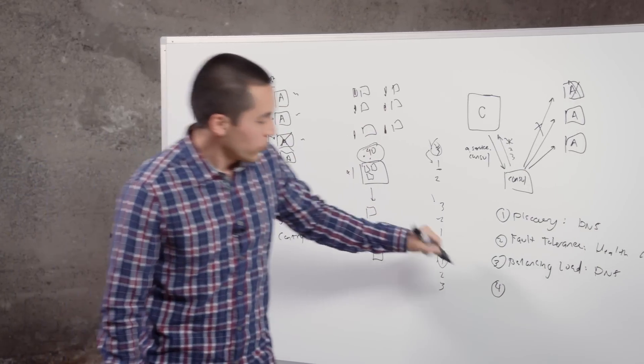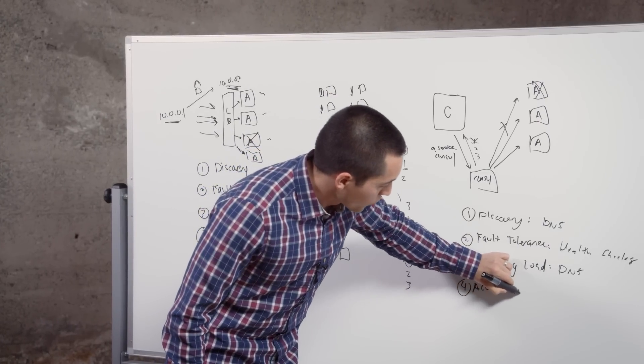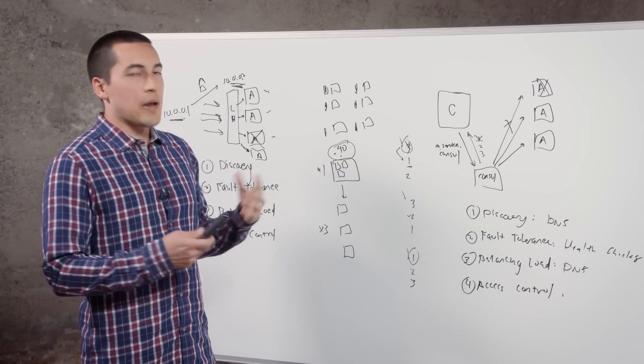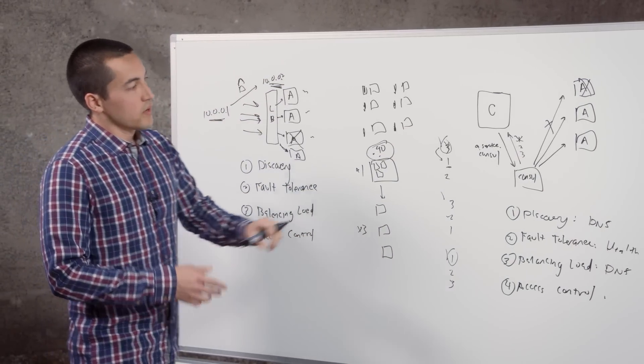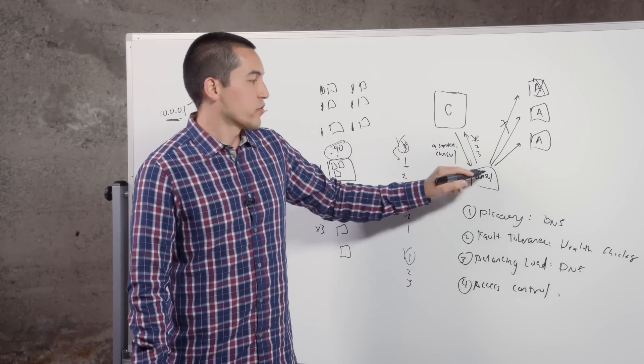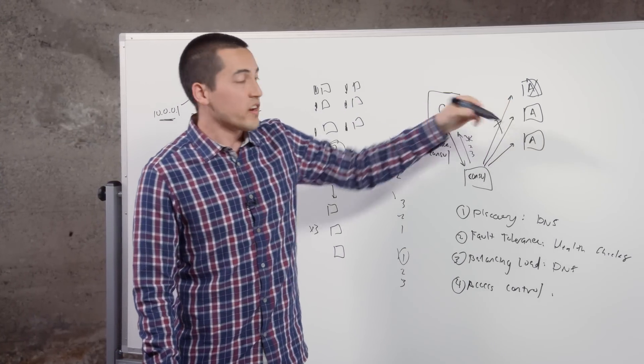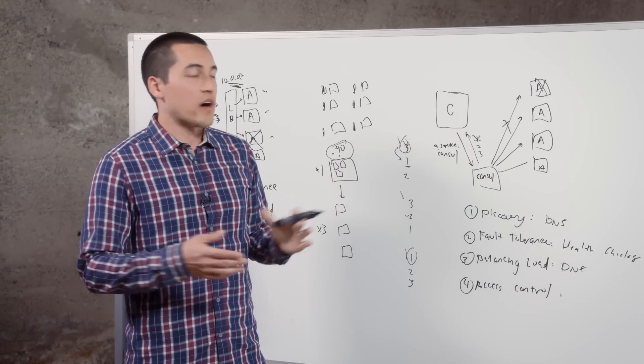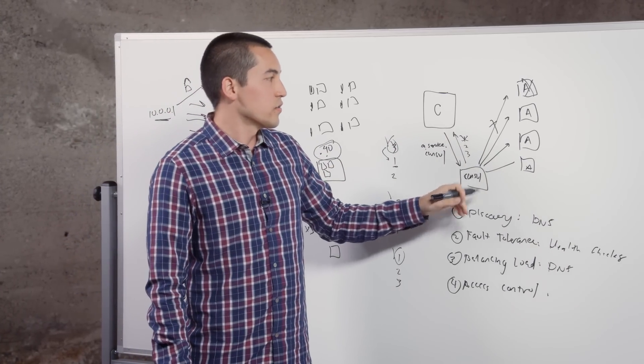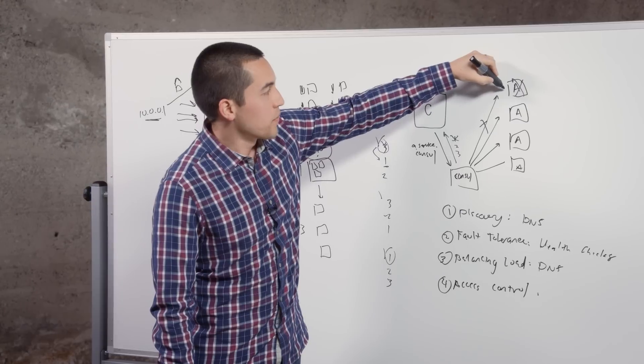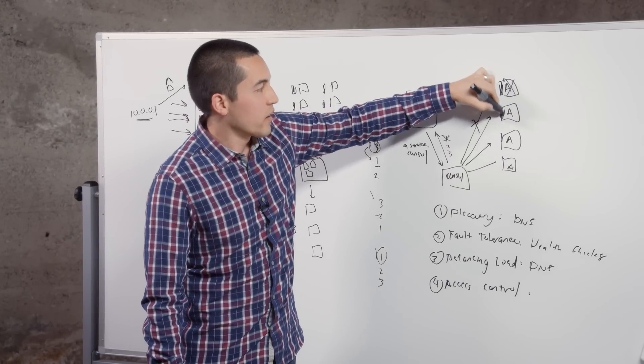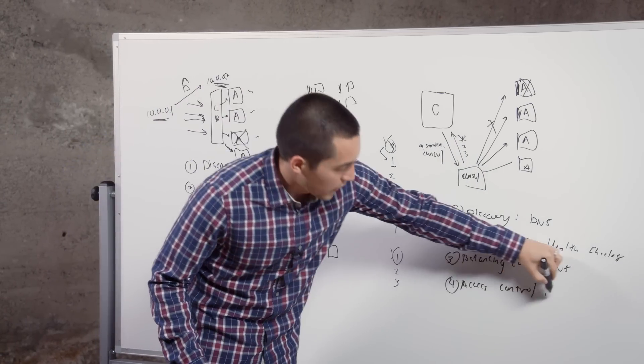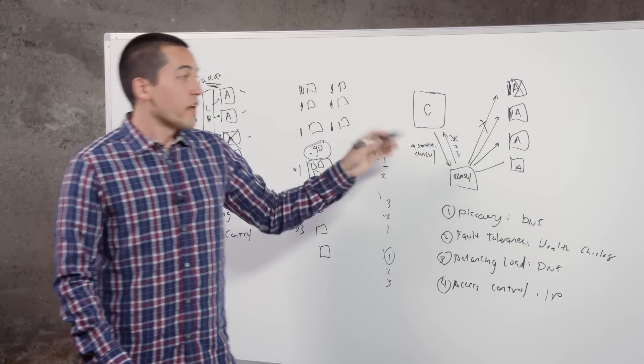And the last reason is access control. For access control there are multiple options. In one way you could still use IP-based security if you wanted to. Consul has a way to notify any sort of client whenever the services change. So if you add a service here and register it with Consul, then Consul could immediately notify any sort of software that this happened, and so you could actually still use that notification mechanism to update IP tables or on-server firewalls to do IP-based protections. It's very easy to automate and very scalable, so you could still do IP-based.